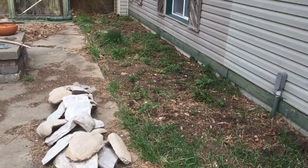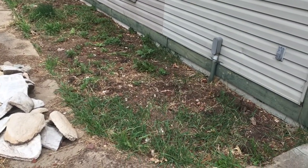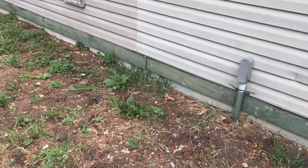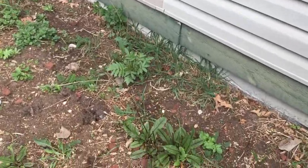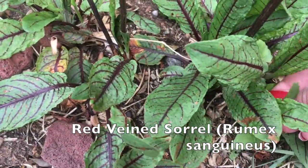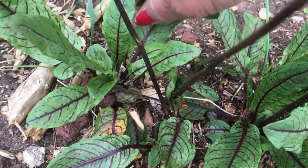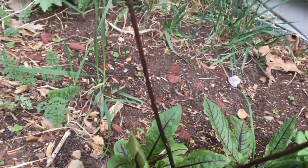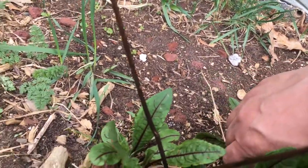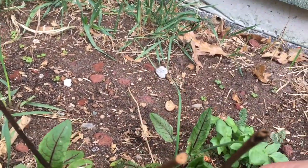So on this side, as you can see, I've already raked everything out, but you've got to race the clock for things growing, right? Because I cleaned it all out and stuff is already growing right back. But I see we have some nice sorrel coming up here. This is the perfect size to grab for salad, so why don't we just do that? Or I could put it in a smoothie. So, this is today's forage, right? There we go.